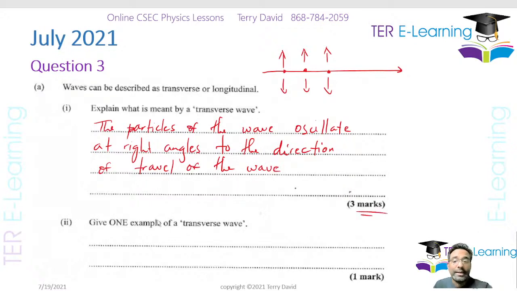And the next one here, we did this as well. Give an example of a transverse wave. Easiest one to remember is light. Light is an example of a transverse wave, but you have other options as well. You can say microwaves, infrared. Any one of those. Anything from the electromagnetic spectrum, you'll get the mark. So, any one.